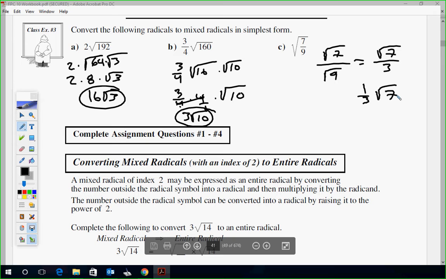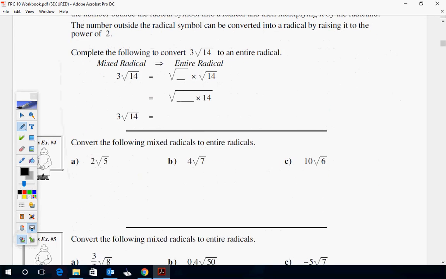All right, so now we're on the home stretch here. Just when you thought you were getting it, now we're going to flip your brain. We're going to take them from mixed and make them entire. So we're going to take this 16 and push it in. Instead of square rooting them, we're going to be squaring them, right? We're doing the opposite operation because we're going in the opposite direction. Okay, good, Seth.